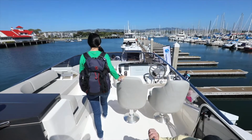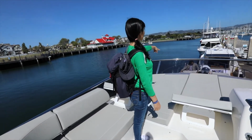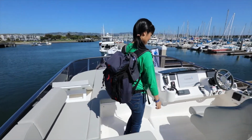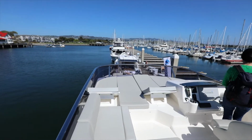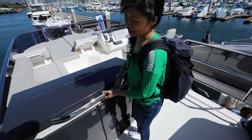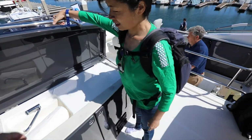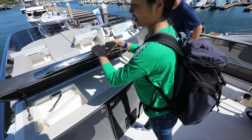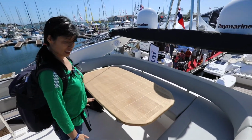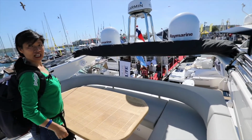Really big. Now you can sun yourself up here, huh? There's so many sitting areas. Lower deck or upper deck. Wow, and they can sit here too. Oh, this must be another outdoor kitchen, grill area. It's a bar. I think you have the option maybe to put a barbecue in there, but it doesn't make sense really to have it up here. It's mainly to keep your beer cold. Sitting area, everybody can sit here. Oh, you can open up that one, have some shade.